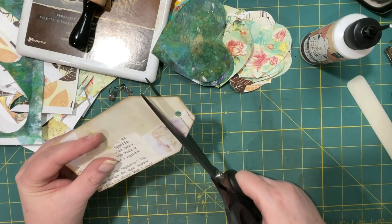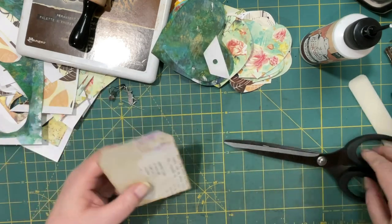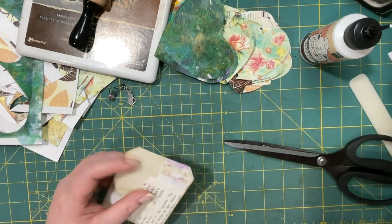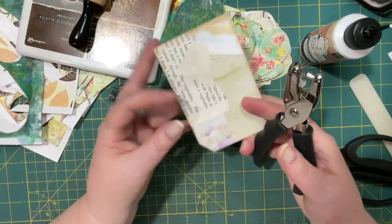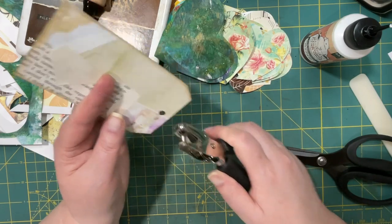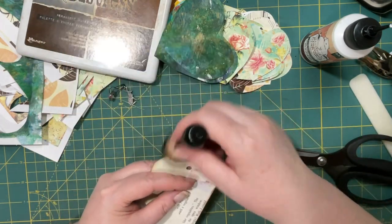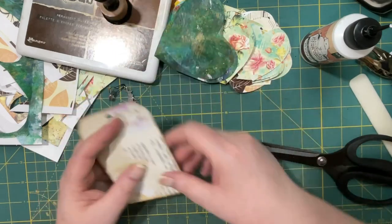I can work with that. There, look at that. I made a drastic change. And now it looks a little more manageable. I just gotta ink the edge again. Easy peasy, look at that.